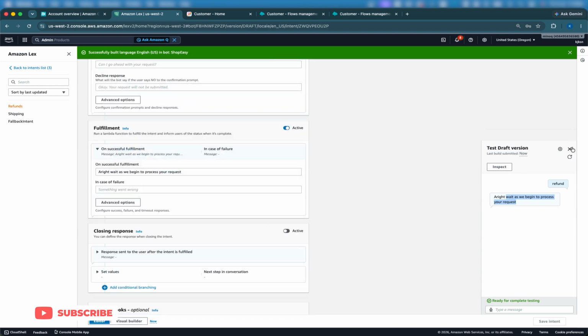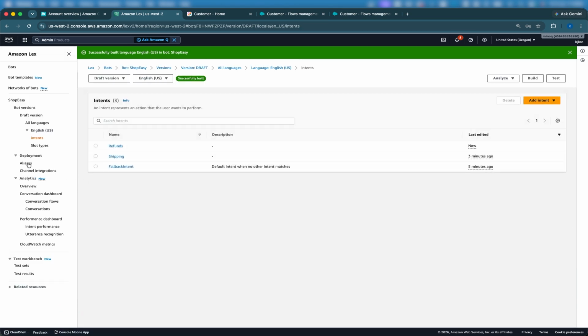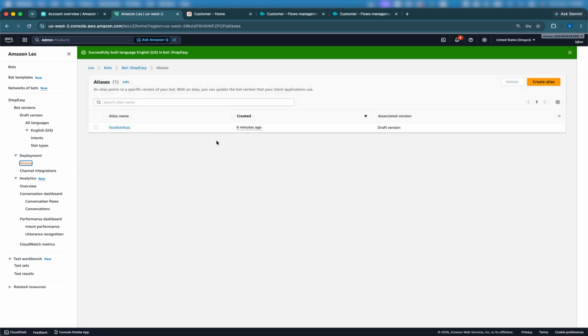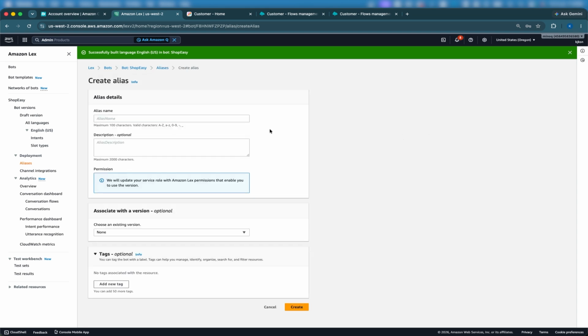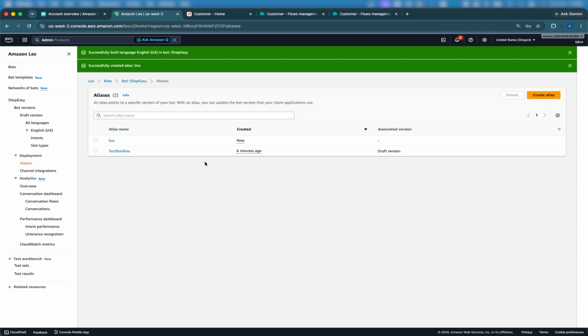Lex is very fancy. So what I'm going to do now is, in production, what you'd have done is to create an alias, right, that you integrate with your Amazon Connect instance, and then after deploying any version, you associate with it. Or for test purposes, you can have your test alias and then integrate that with your Connect instance, then go. If you want to create your own alias, you just click on alias. So for example, if I want a live alias, I'll have this. And then I'll select, if I had other versions, I'll select it. But currently I have just the draft version, so this is fine.